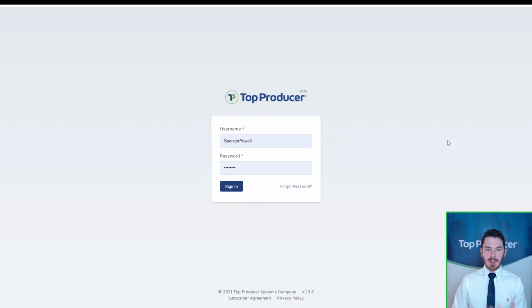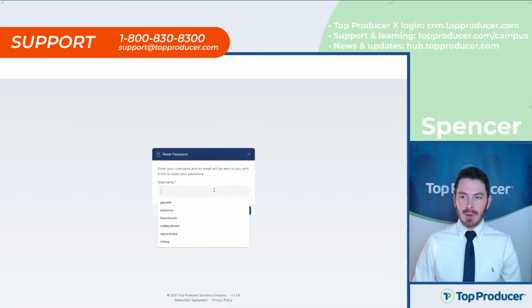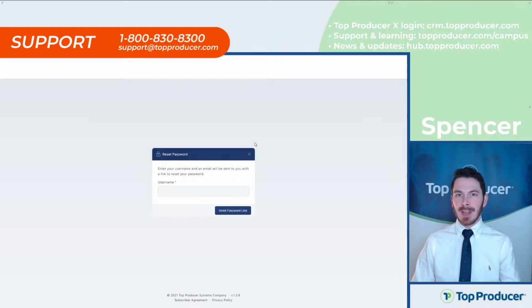If you're not sure what your login credentials are, or if you haven't been able to access the CRM yet, please feel free to reach out to our customer care team. We can help you gain access if you're not sure where to look or how to get your credentials. You should have received an email if you're a brand new user. But if not, you can always use the forgot password feature. Put in the email address associated with your account here, and that's going to allow you to reset your password and gain access pretty quickly.